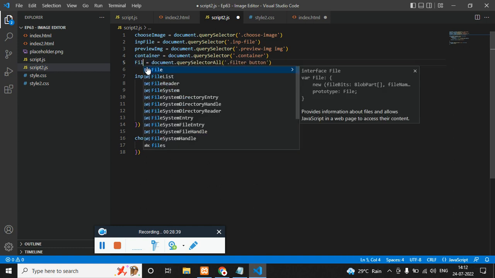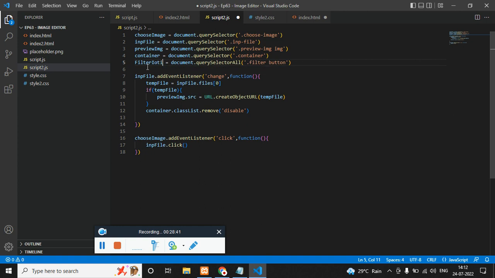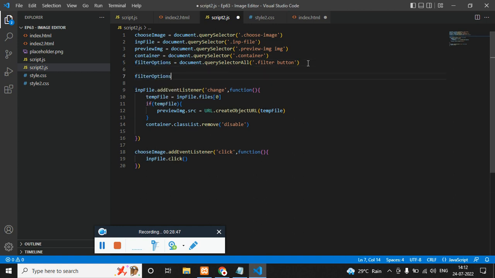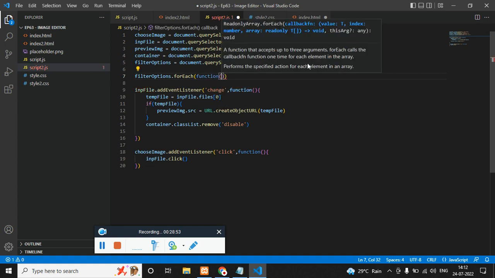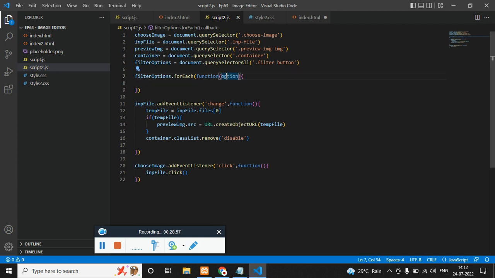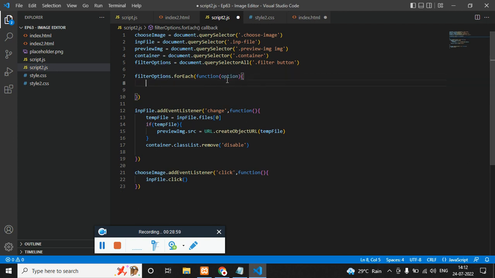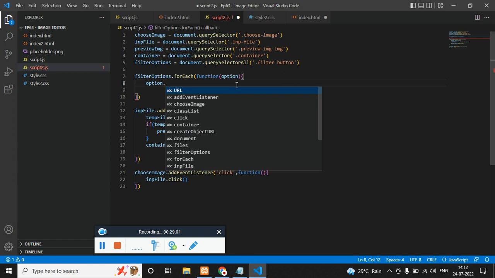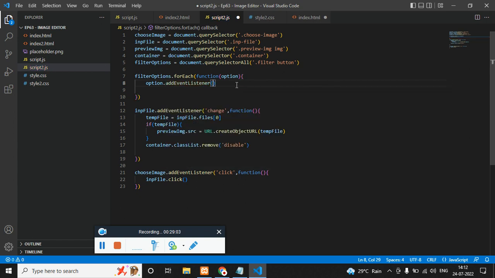So filter option, camel case. Now we have to loop through this for each, one by one. We can get the options one by one, and each option needs to have an event listener called click. Add event listener, click.